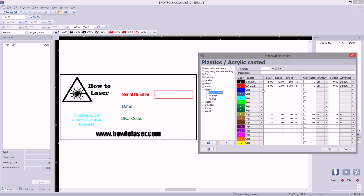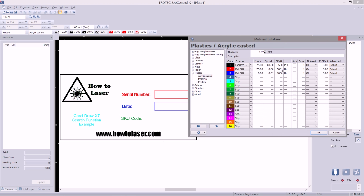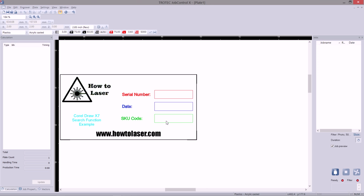We also have a blue box in our design. So we will change blue to cut. And by pressing OK, we can now see that this is available. Again, we will do the same for the green color. By selecting cut, it will now show up in our job.